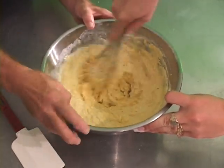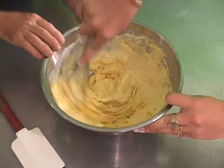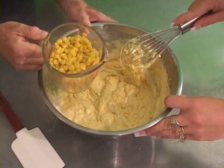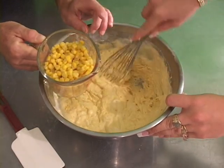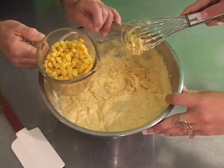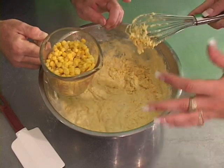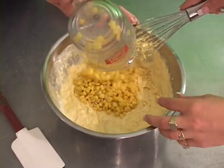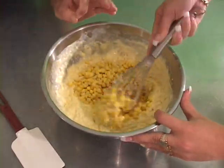Hans, you are very helpful, aren't you? Why don't you get the corn? You can use fresh, thawed, or canned. Okay, go ahead, Hans. We're waiting, lover boy. Hans! Good job. Now fold that together.